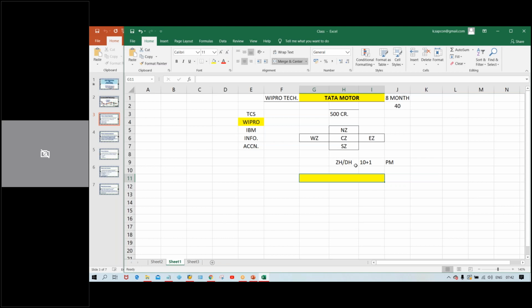Let's suppose Wipro Technology has hundreds of projects. Several projects are there, and several employees are also there. Let's suppose there are a total of 10,000 consultants, or 6,000 consultants, right? So now what is happening? Let's suppose there is a particular project where 300 consultants are working.